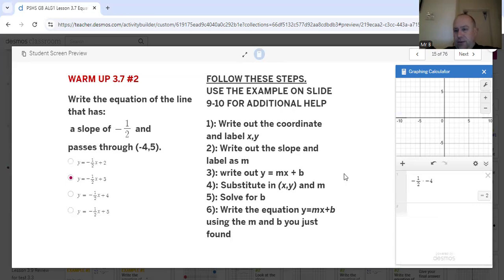Now, one of the things that we'd also want to check on this is you should type in the line as well. If you think this is the answer, type in this line, type in this coordinate, and just make sure that that line does indeed go through that point. If it does, you can feel pretty confident about your answer. But if you notice that the line does not go through the dot, then obviously don't select that answer because that clearly doesn't meet the question saying that the line has to go through this point.